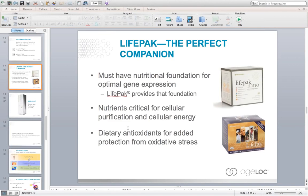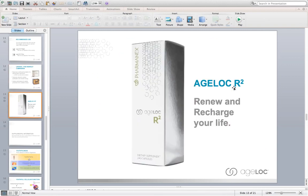A couple of products that go great alongside AgeLok R-Squared are either the Life Pack or the Life Pack Nano product — you don't take both, just one or the other. These products are designed to give you optimal foundational nutrition. I've been taking Life Pack for 10 years. I don't believe we get optimal nutrition through diet alone, and a USDA study showed that not a single American was even getting the minimum RDA values of some of the most basic nutrients. The need to take a foundational supplement is extremely important, and I haven't found a better product than the Life Pack Nano.